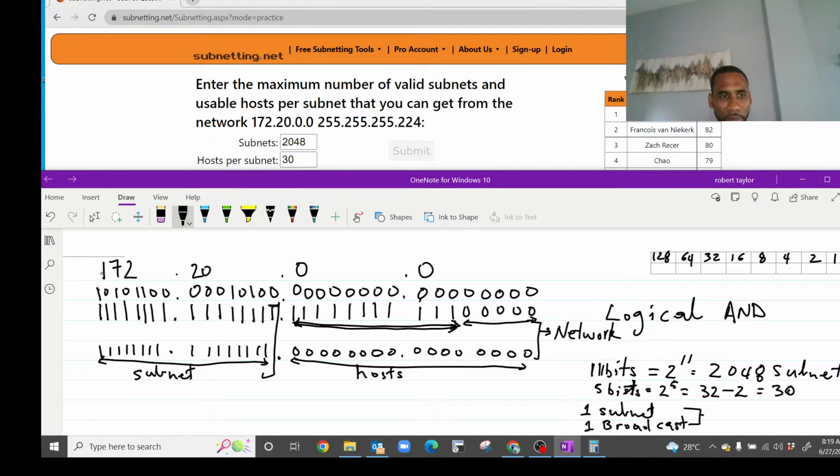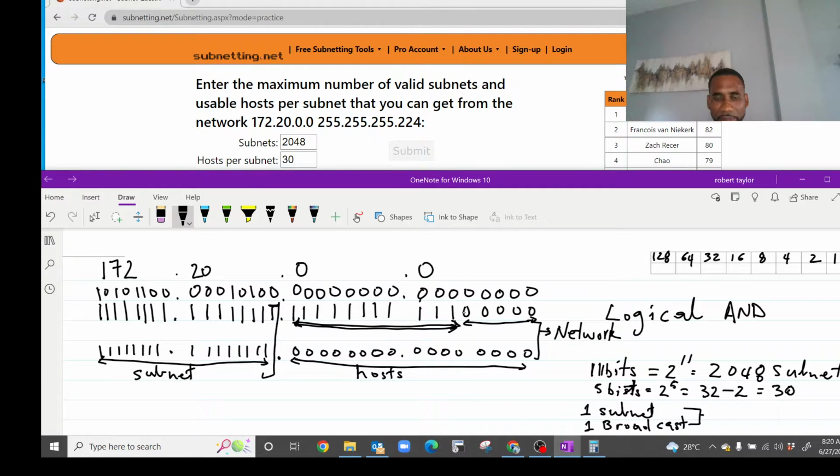So that is what allows us to break up the 172.20.0 network into subnets or mini networks. Okay, so we found out that we borrowed 1, 2, 3, 4, 5, 6, 7, 8, 9, 10, 11. We borrowed 11 of the bits to create various subnetworks. So we said, okay, if there are 11 bits, what is the quickest way to find out the total number of ways you can combine these bits into ones and zeros? The total number you get is 2 raised to the power of the number of bits, which gave us 2,048 subnets. So we can have 2,048 different, unique networks, right?